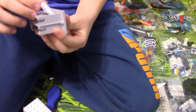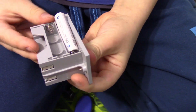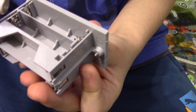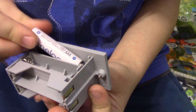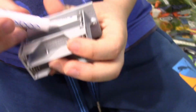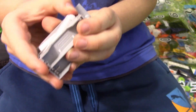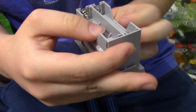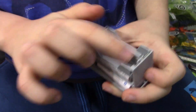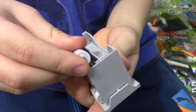And how should you install batteries? Maybe like this. And is there a way to know? Ah, I see a plus here. And here is a minus. And that means we should make it like this. There is a way. Yippee! And that means the plus must go here. But you must find the plus and the plus and the minus and the minus. That way you can install the batteries in the right way.